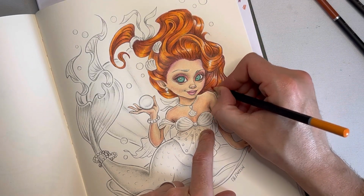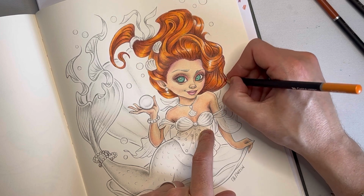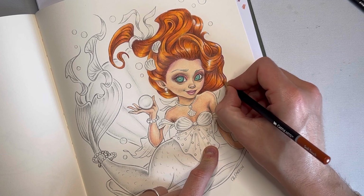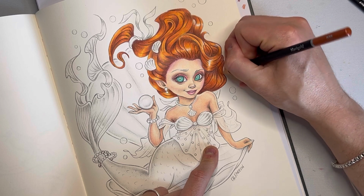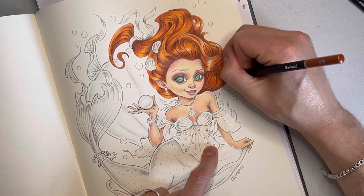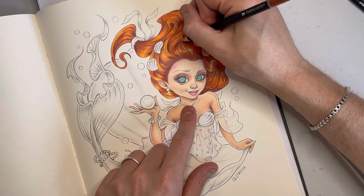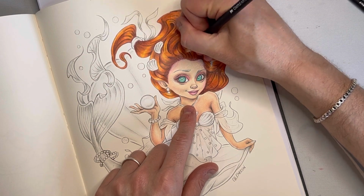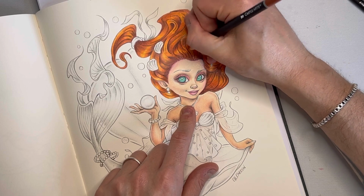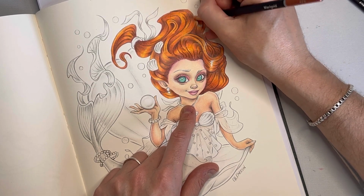Coming on there. That was quite quick. Oh, I say quite quick, it was like 40 minutes, but then really go in with this now. Just blend everything together and then it just gives that highlighted shine too in the bits that we've left. And that's generally how I do hair on most pages. I'll leave a really light colour to fill in.